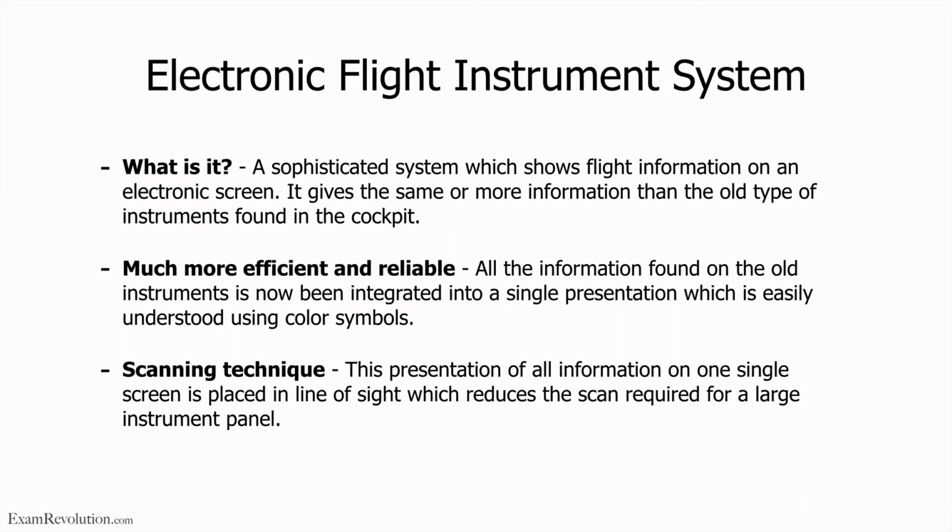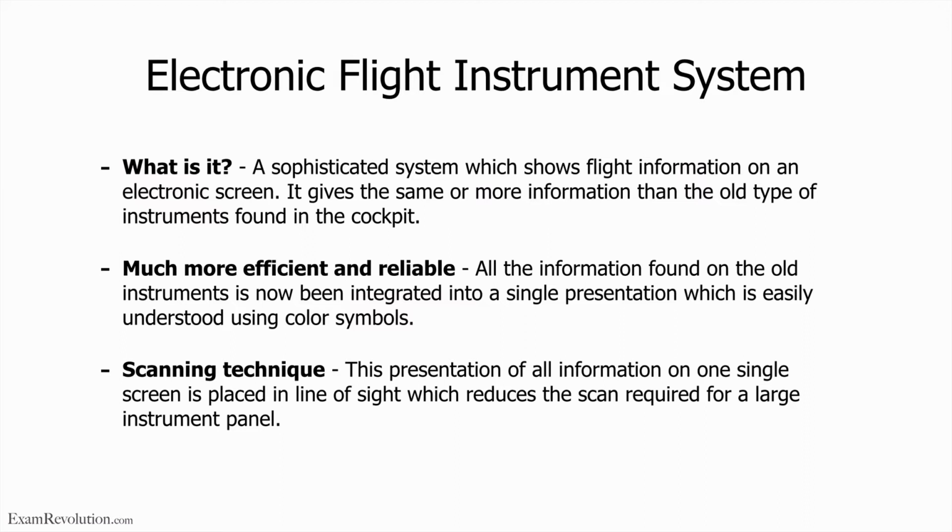So instead of having, we call it steam dials, instead of having the altimeter and the AH and the DI and your airspeed indicator and all these things as separate instruments, it's now all just shown on one screen. That is called the Electronic Flight Instrument System. Now obviously it's not just the instruments. There are a lot of different components that form part of the Electronic Flight Instrument System, right? But I want you to see it as a new generation thing. It's all on screens and it's very modernized, if you want to call it that, right? So it's much more efficient and reliable compared to the old instruments, right?